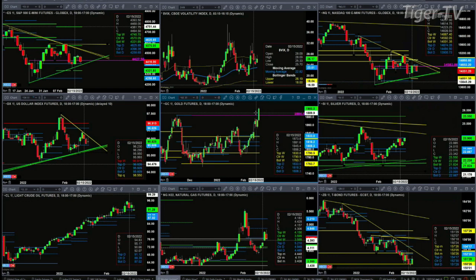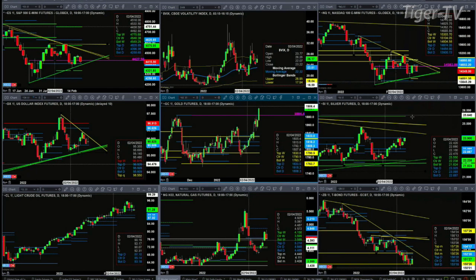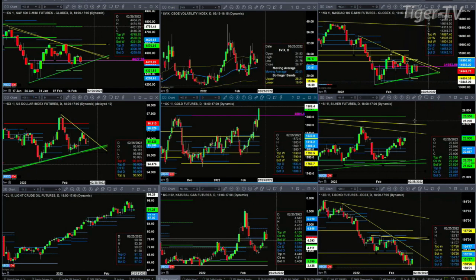If we take a look at silver, she's trading right into resistance at $23.92. Silver right now is trading at $23.90 — $23.92 is the top of its daily profile. Light Sweet Crude, even though it's pulling back, it's still holding the top of the daily profile. That level to watch is $91.12; we're trading at $91.26.